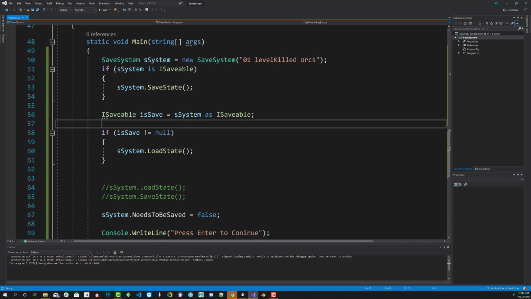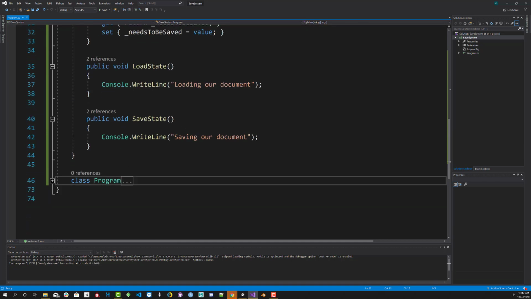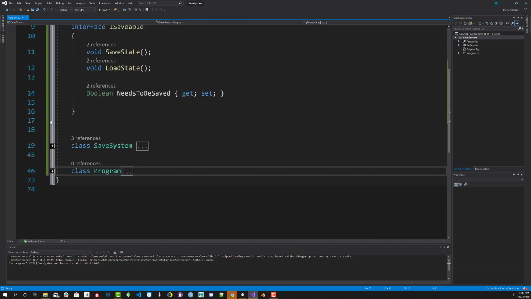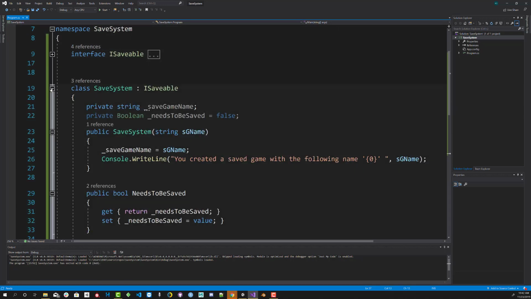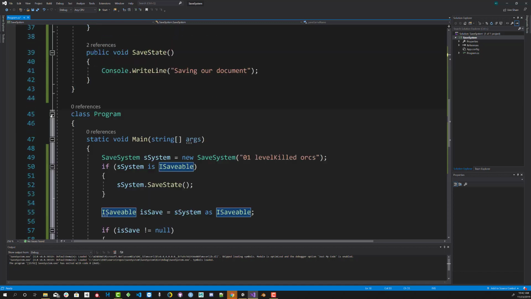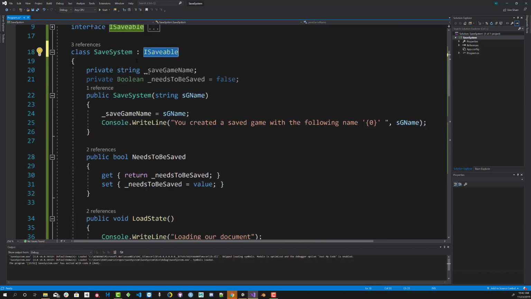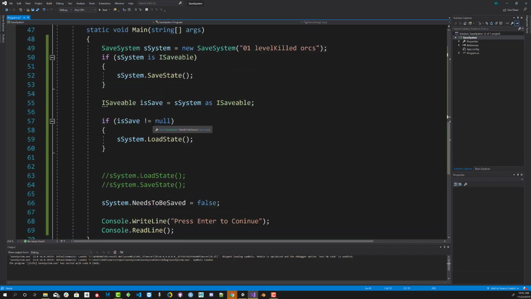Okay, so let's take a look just for clarity's purposes. I'm going to go ahead and shrink this class program down, this one as well, and our iSavable. Now, what I want to point out is that we can do multiple interfaces on different classes, right? So I could just highlight this, drop it on this program here, if I wanted to bring in those elements, right? This is where my main is.